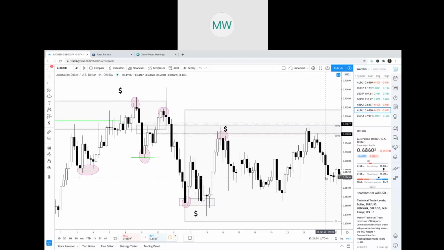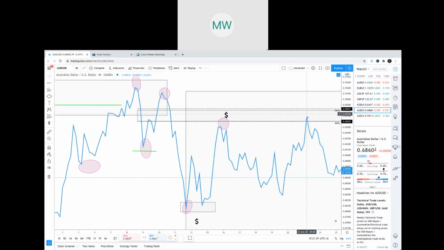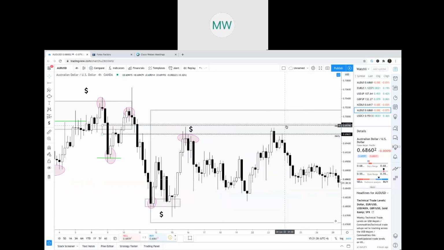Now, if we go to that line chart so you guys can see, look what happened on the line chart. See, this high came right above these highs right over here. Relative equal highs, looks like an M to me. Broke, they bought it to then sell it. Go back to the candlesticks. This right here was that buy to sell, and as you can see, it has been slowly making its way down.